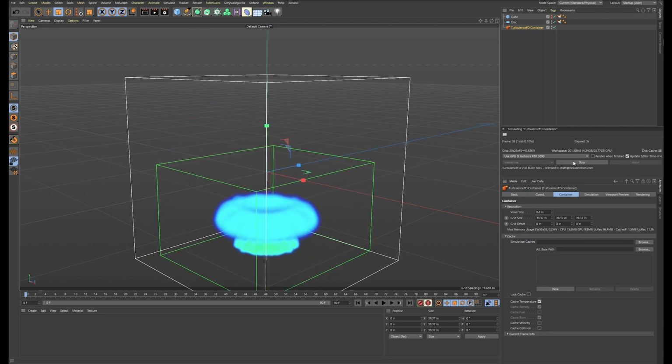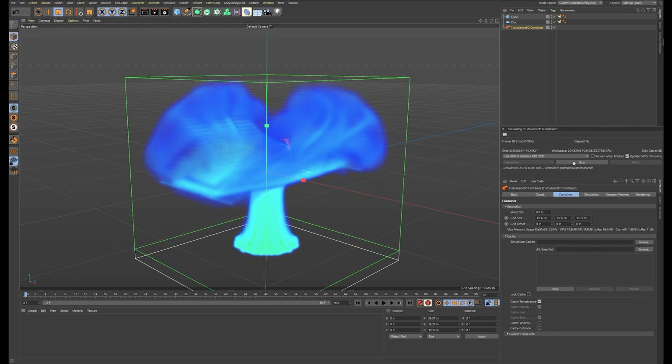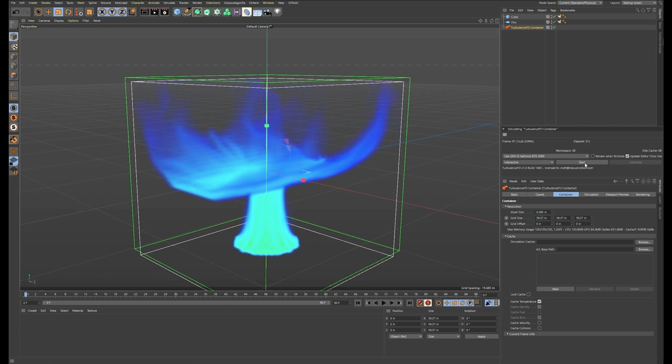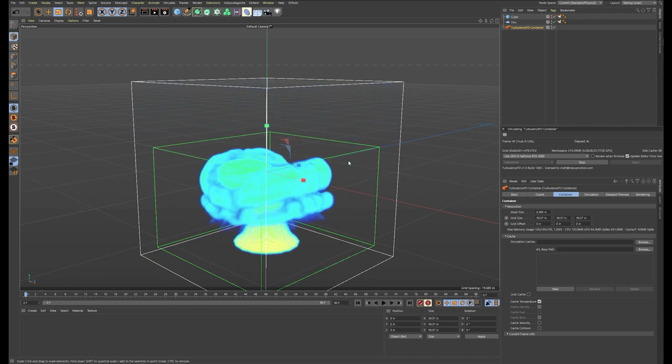There's a lot less resolution inside of this now, and so it's just kind of a more basic sim. Sometimes this is good to art direct what you want and get a fast sim and just understand what the smoke is going to do, what it's going to look like. So you can leave that up if you have problems with your sim or your hardware isn't fast enough to really give you a fast interactive sim. I'm going to put it back though to 0.394, the default. I'm going to restart this interactive sim here just so you can see what it's doing again.